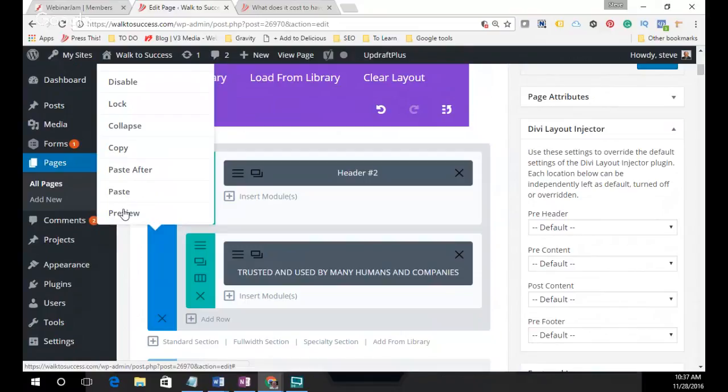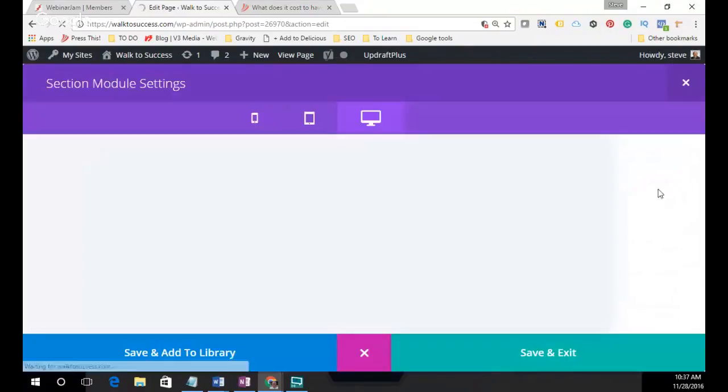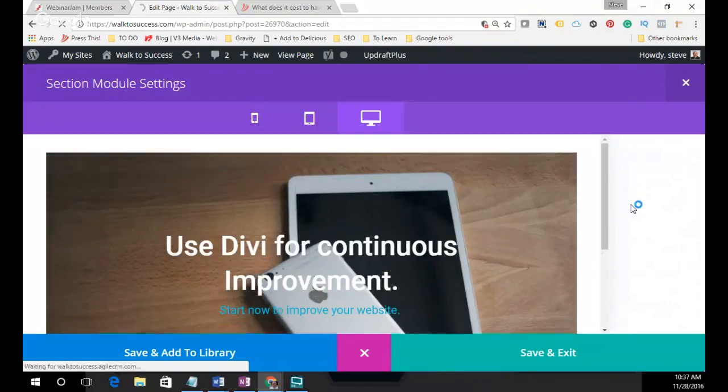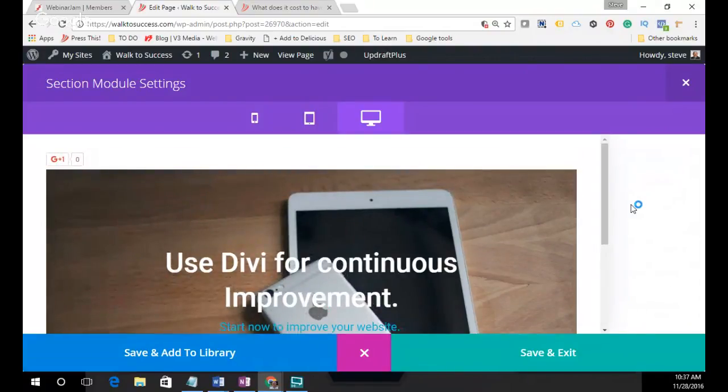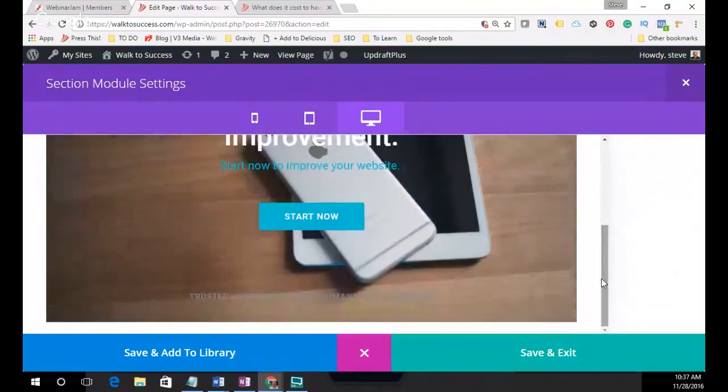Preview. I hit the collapse because my screen is moving really slow. You'll see some other tools here that Divi has. The Divi Layout Injector, which maybe you just noticed on the front side. I can't wait to explain that to you. It's actually a plugin that just works really, really well and allows you to delegate so much more of your website upgrading and improving to others. So all I did was I hit close on 2 of those things.